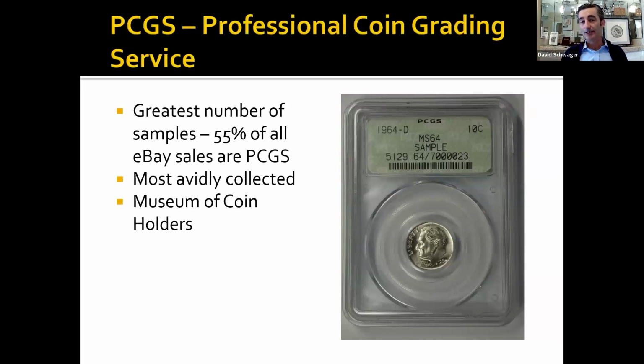If NGC made the greatest number of types, PCGS made the greatest number of samples. In my pricing data, more than half of all sample slabs that exist are PCGS samples. There are more PCGS samples than every other type of samples put together. And there are more PCGS collectors than every other type of collectors put together. So these are the ones that are best researched, best documented, and tend to have the most value for rarities. PCGS gave a gift to its customers when they created the Museum of Coin Holders, which is on the PCGS website. That chronicles all the different types of holders. So if you ever have an older PCGS slab and you want to know the exact type, look it up on the Museum of Coin Holders. It'll tell you, yeah, that's a type 2.1, that's a type 3.0, that kind of thing.